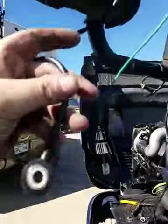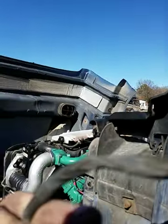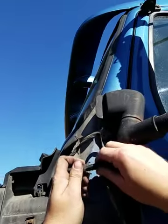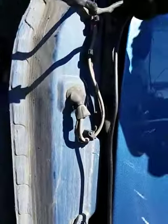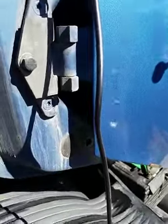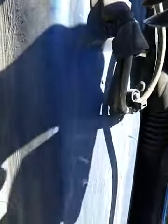Okay. Got CB antenna, got electric mirrors, all run, comes out here, make a connection. Okay, that's connected. So now I'm just going to carefully cut these wire ties. And last one here.